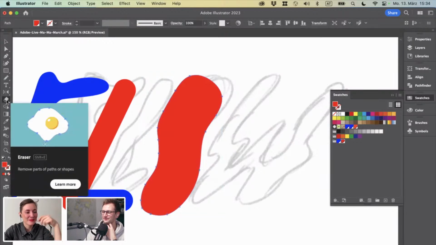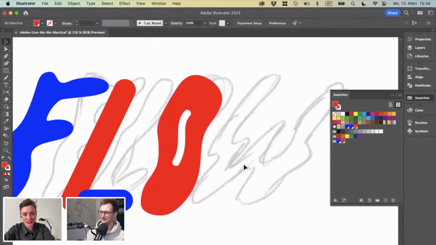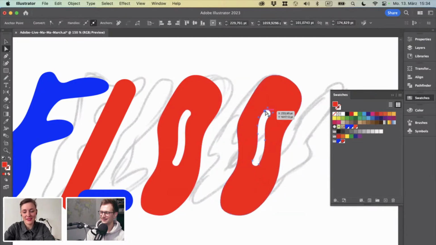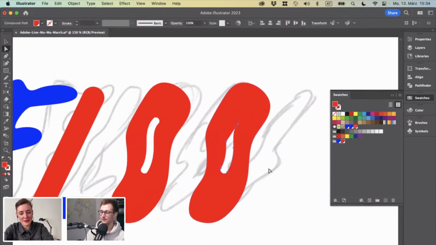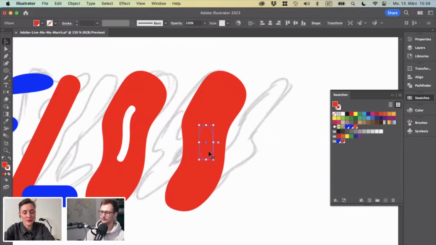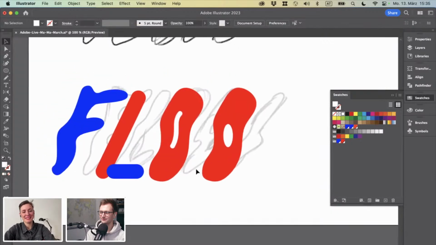We can use the eraser tool, which is the easiest way to get this little blob in a blob. For that case, you would have to select the object and then you can just draw it in there. Another option would be, oh no, now I already cut it out, but we delete it again. Another option would of course be to use again the ellipse tool, which is not as bad as expected, but works.